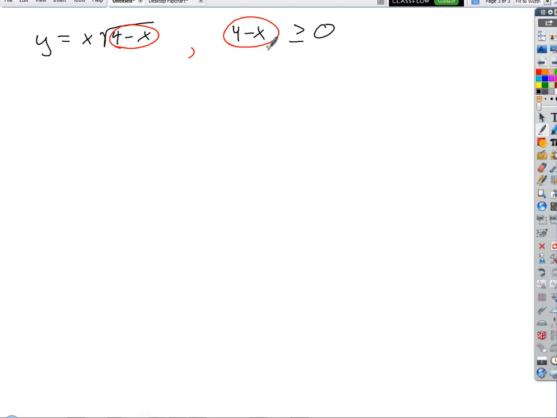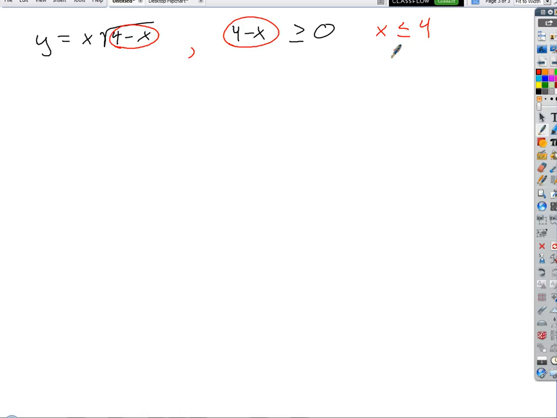And so now we can solve that for x pretty easily, right? How would I solve that inequality for x? Yeah, I would add x to both sides. If we subtract 4 and divide by -1, we've got to remember to flip the sign. It's way more steps. It's always easier, in my opinion, to just push terms left or right than to have to isolate them when you have to divide, right? Does that make sense? So we'll push it to this side, and then we'll just flip the inequality around. And so our domain then, would you agree, is just x is less than or equal to 4? Okay, we good? Okay, so there's our domain.